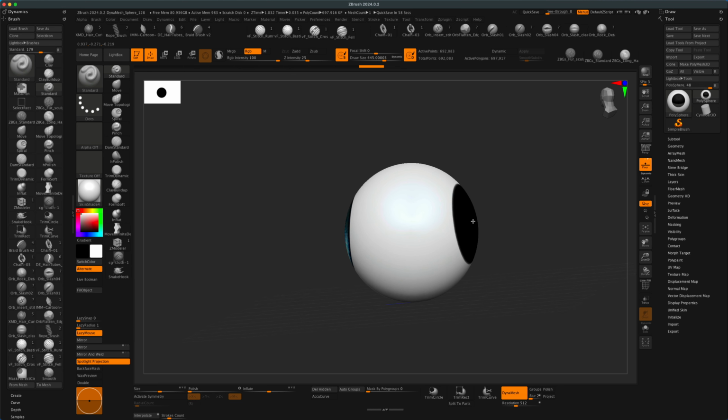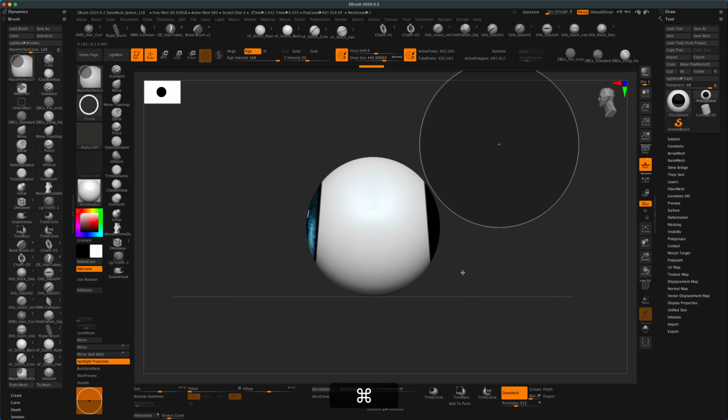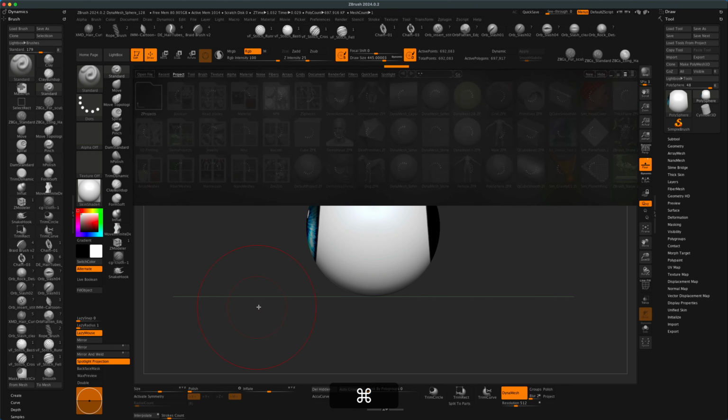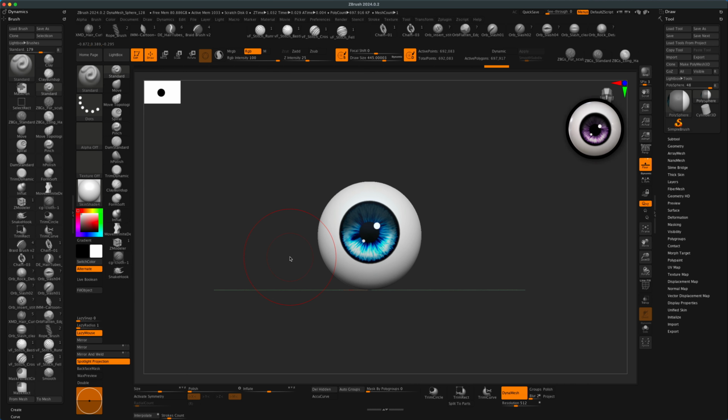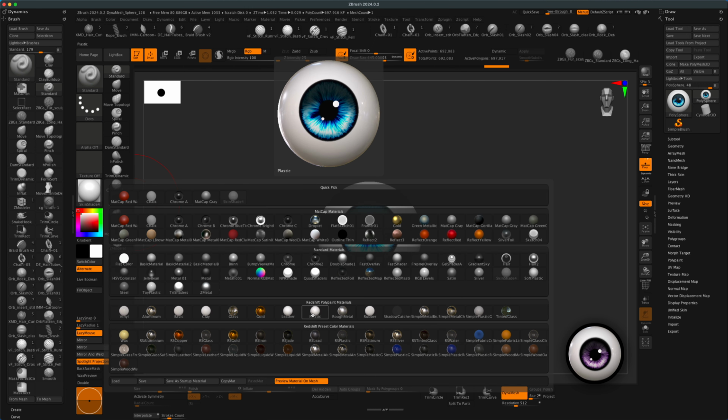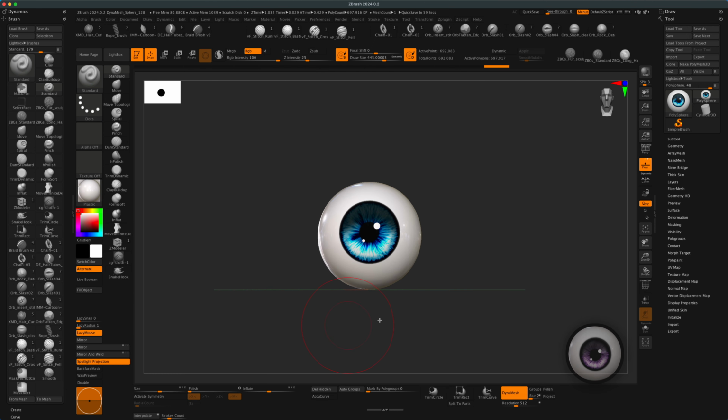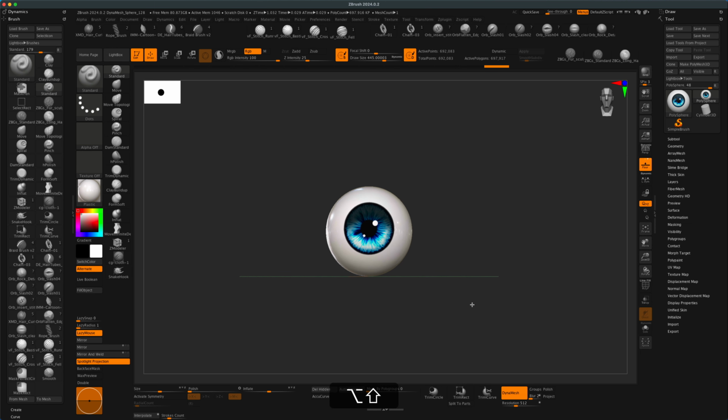And you can also see there's something in the back here. So let me go ahead and get rid of that. I can just fill it white, that's fine. All right, and this is a quick way how you can project the Photoshop created eye texture onto a sphere and then use that for your eye in ZBrush. And then of course we can also change the material, right? We want it to be a little more reflective.